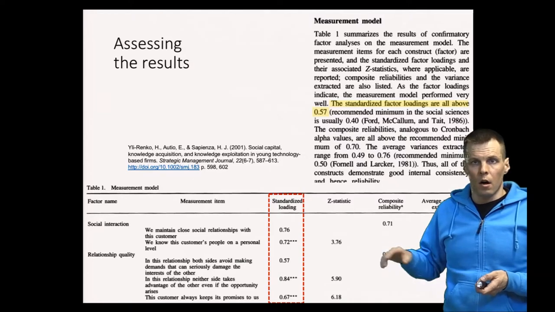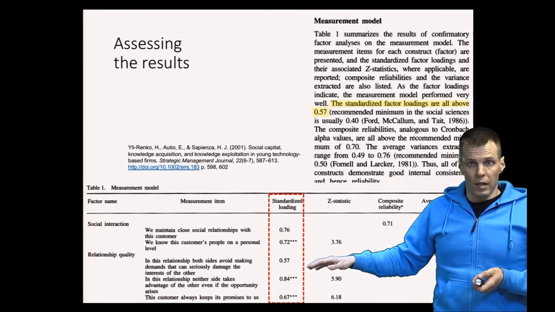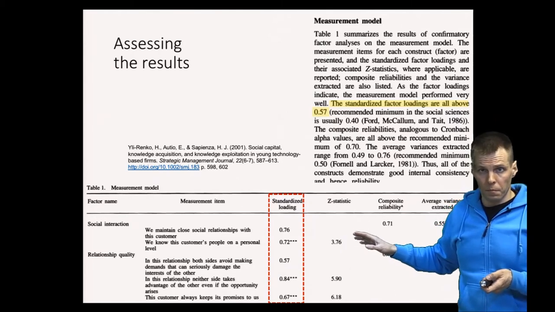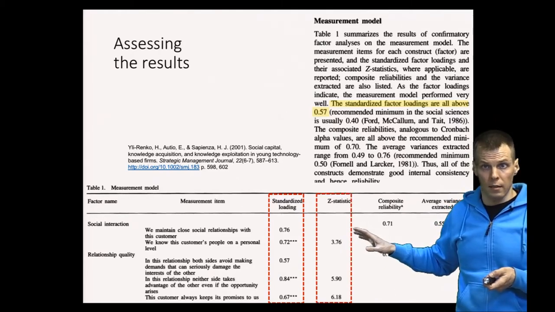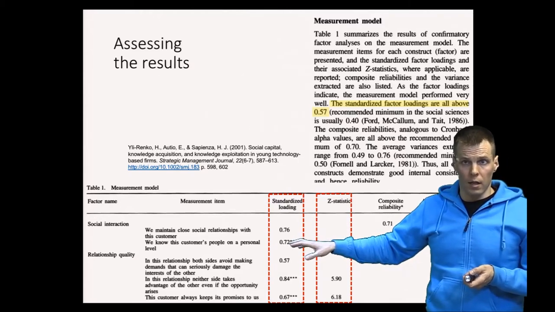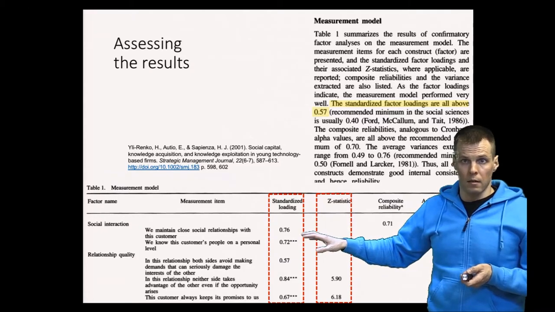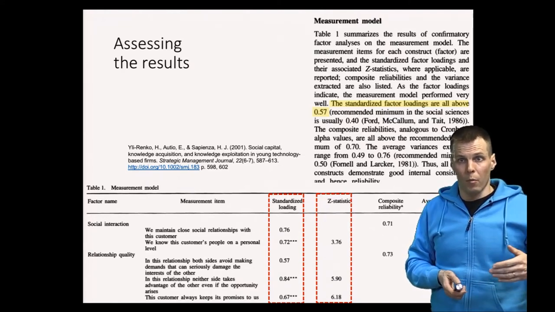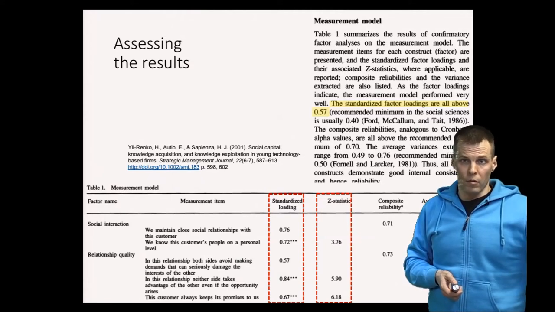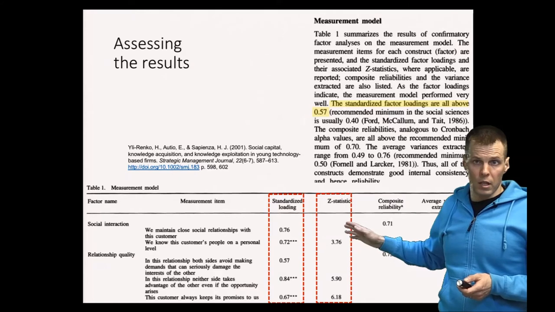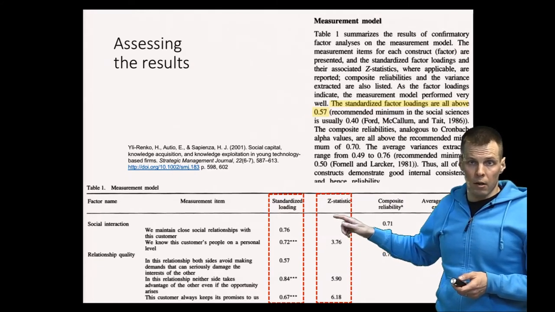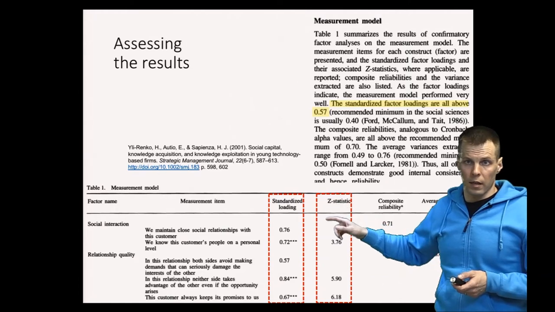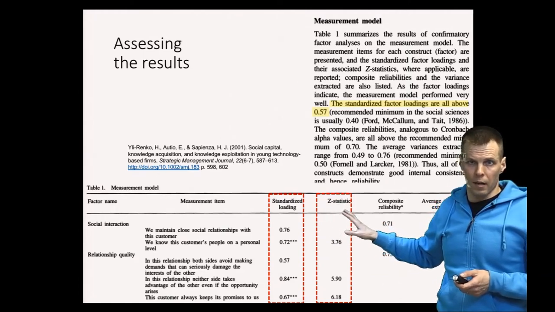The factor loadings here are interpreted as evidence of reliability. So the square of factor loading is an estimate of the reliability of the indicator, and then we also have a z-statistic that is used for testing the significance—whether the loading is zero or not. I don't think the null hypothesis that loading is zero is very relevant. You want to really know whether the indicators are reliable enough, not whether the reliability differs from zero. So this is not a very useful test, but people still sometimes present it. The first indicator here is not tested. The reason for this is that this is from a confirmatory factor analysis, and there's a technical reason why the first indicator is not tested here. I'll explain that in another video.